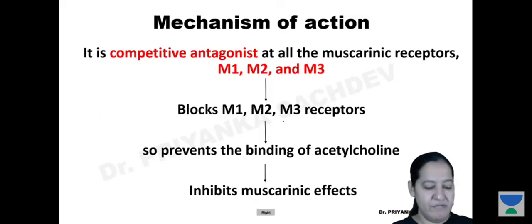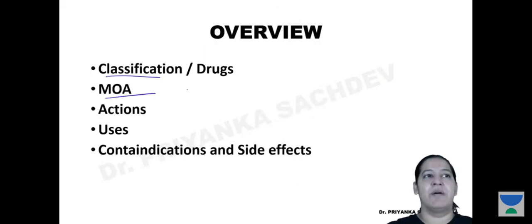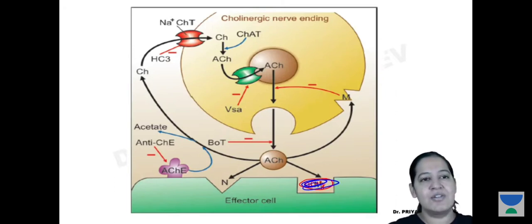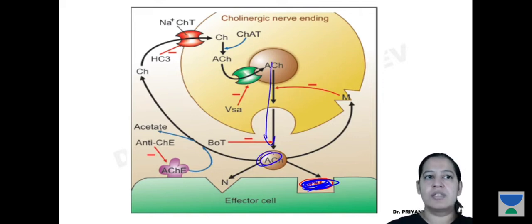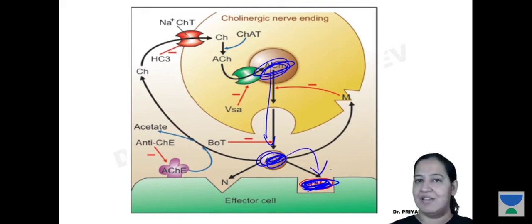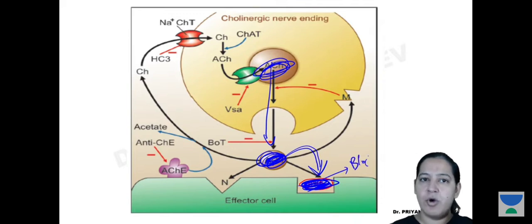We have already seen the classification based on mechanism of action. What these drugs will do, I have already taught you. Can you see here? These drugs are blocking the muscarinic receptor. When acetylcholine comes out with the wave of depolarization, the receptor is not free, so acetylcholine cannot bind with the receptor. It will remain at the junction, but it cannot bind because the receptor is already blocked by atropine or any anticholinergic drug.